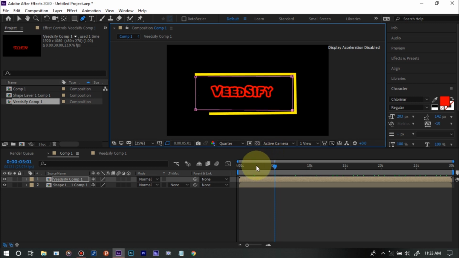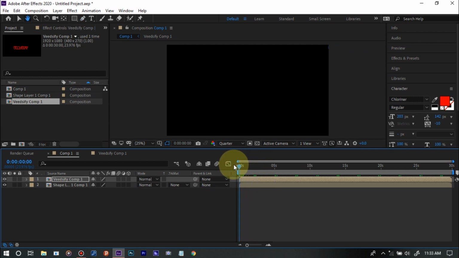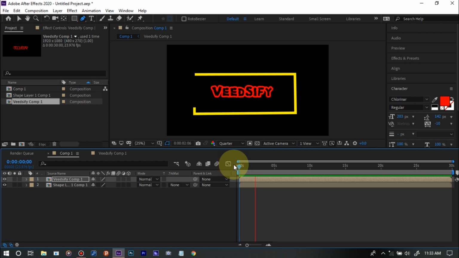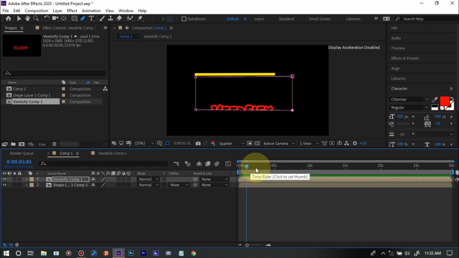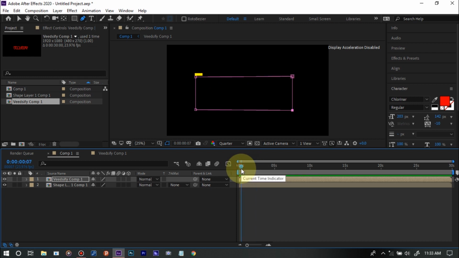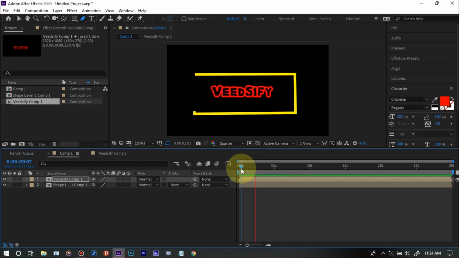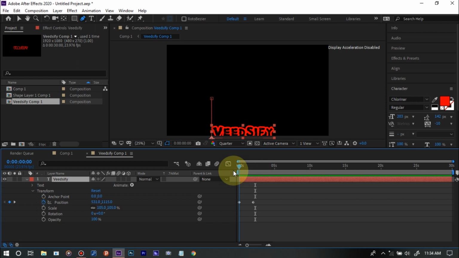So now once we play this, the text appears to be coming from inside the comp, something like this. That's how easy it is. It appears to be coming from inside. But if you want to change this or give it another kind of motion, remember it actually comes out from an empty space this way. This is not actually attractive to the eyes. Coming out from an empty space, you can actually go up here, and instead of creating this kind of keyframe that pushes it downward, okay, want to create the one that comes from the top.